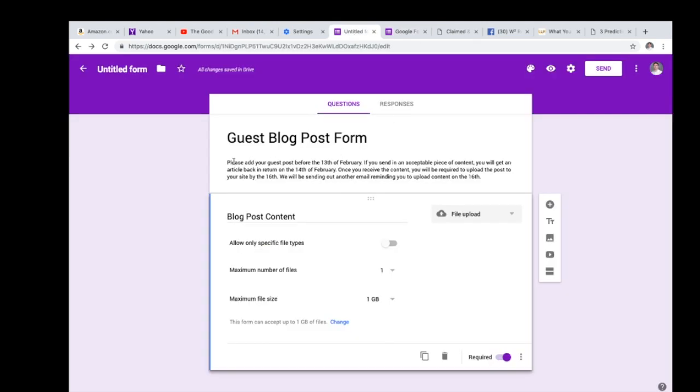There are a few things to note here. I'm giving you guys a few days to write your content. The form will be shut down on the 13th of February. So make sure you get everything written and you submit before then. The person whose content you're going to post, you'll receive that on the 14th. And then you need to upload that to your website by the 16th. I'll send out another email reminding everyone to upload their content by that time. And that will probably be another form, which will be just a quick questionnaire where you can say, yes, I uploaded the post. And we can go from there.